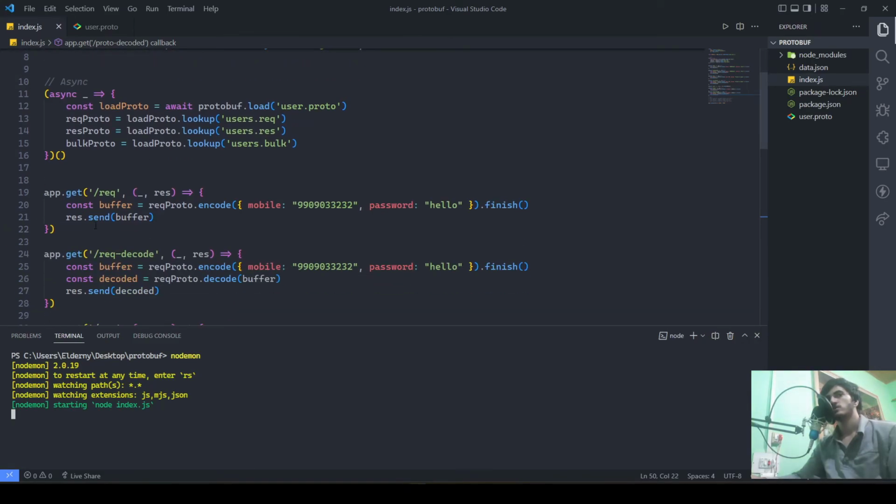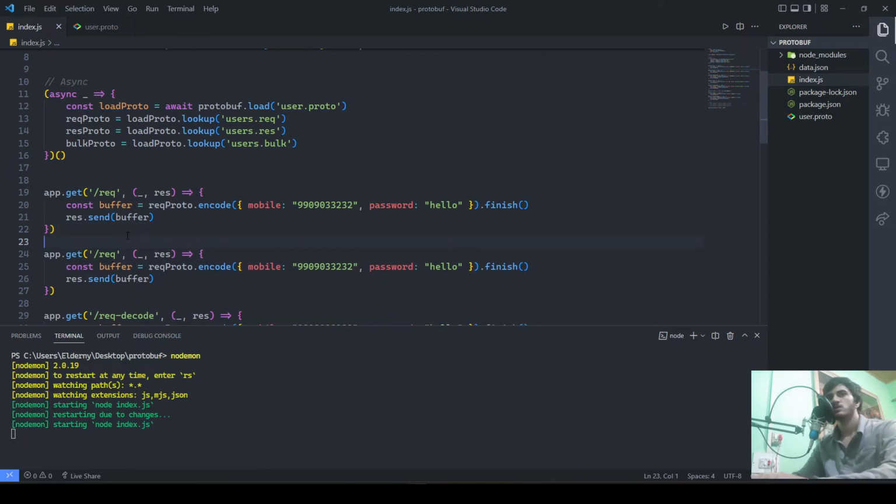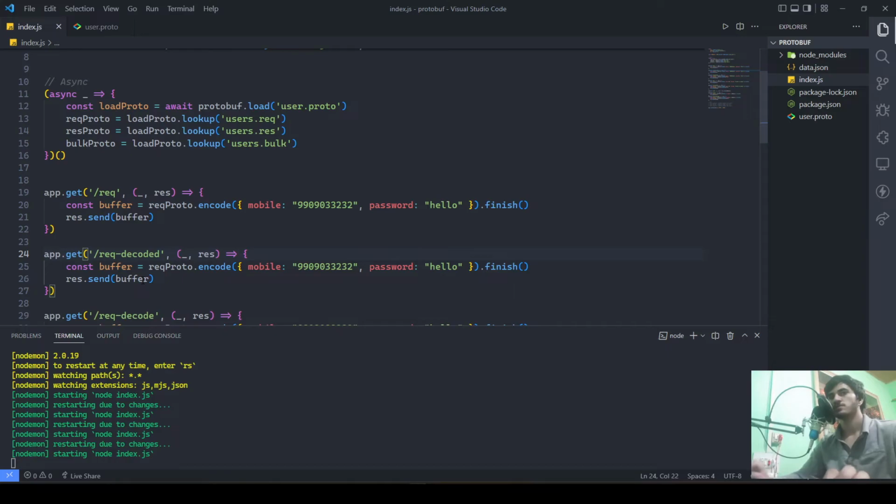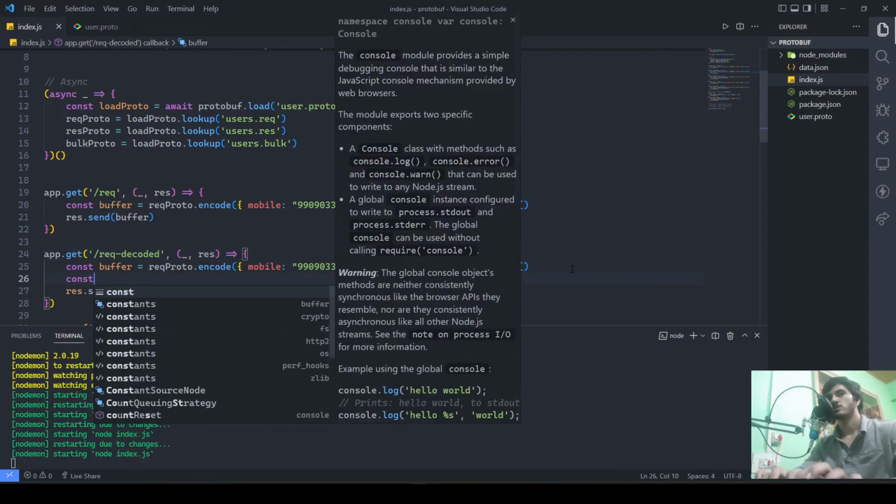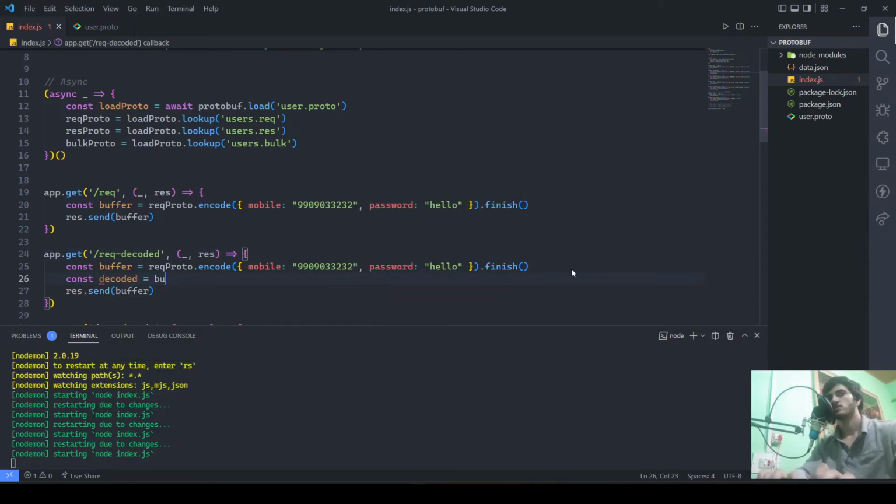So in order to actually show you that what I'm saying is true, you can just say request decoded, and here I can say constant decoded equals my request proto dot decode buffer.